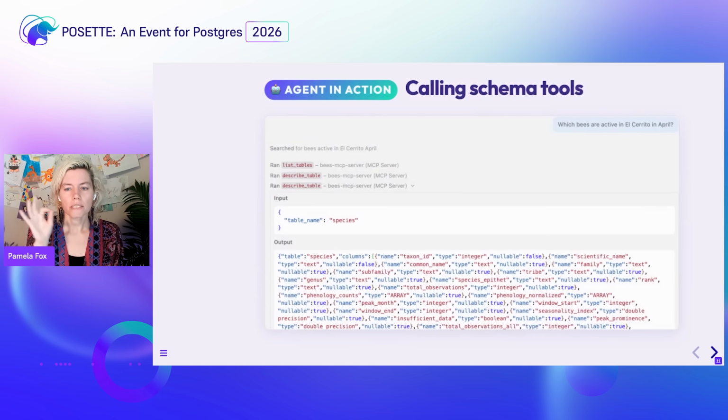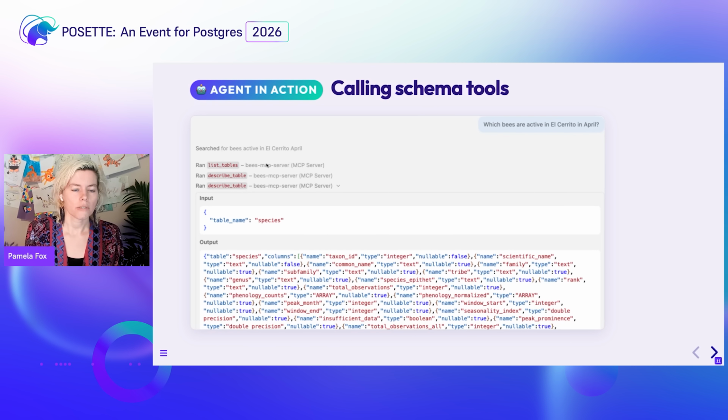So if we give these tools to the agent, it's going to first call list tables to see all the possible tables it could use. Then it's going to call describe table only on the tables it cares about. So in this case, it describes the species table and the observations table and gets back the columns for each of them. So what you can see is that it had to do 3 calls instead of 1 call in order to get back the schema information that it needed.